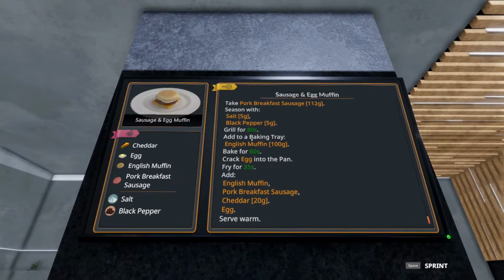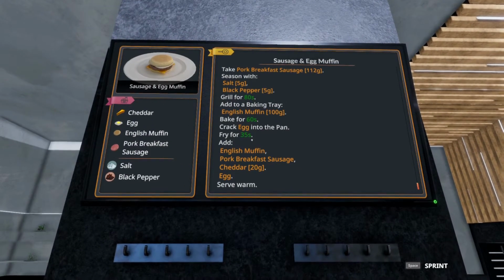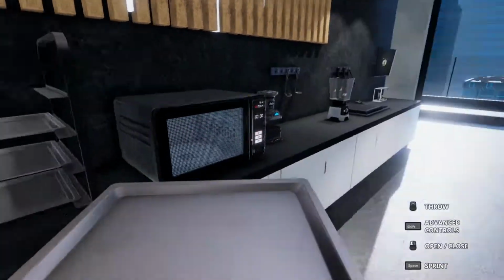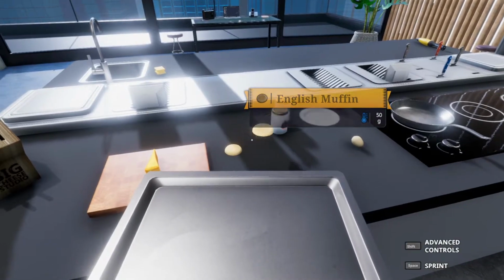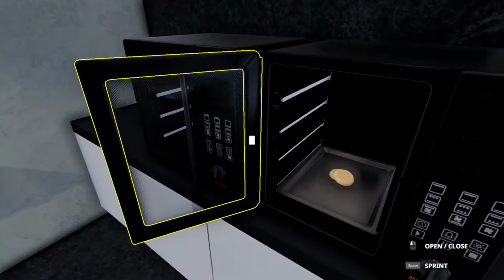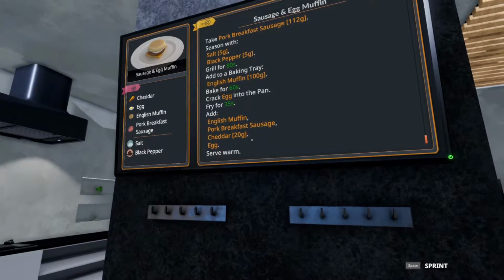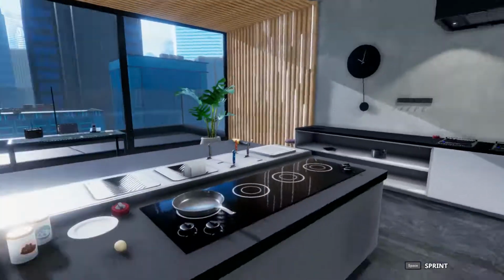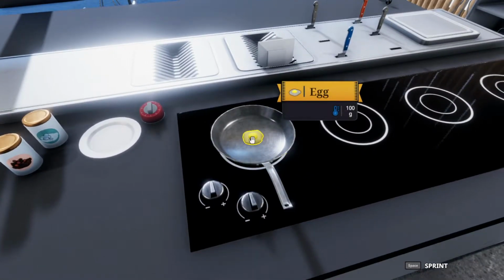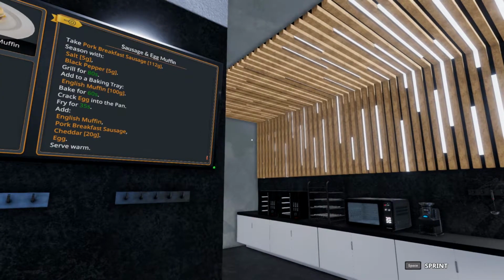It doesn't say anything about flipping it either, so we're going to do this all at once when we're ready to go. I just want to make sure everything's ready. And with that, we need to get both the top and bottom muffin on the baking tray and in the oven. That goes for 60 seconds. Again, we're going to do this all at once. Then we need to fry up an egg. We'll crack it and get that put in the pan. It doesn't need any oil or anything like that. It'll be good like that.